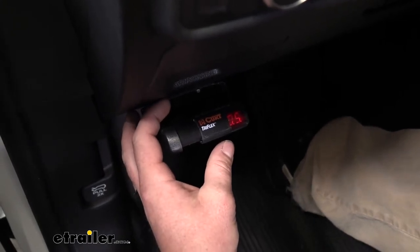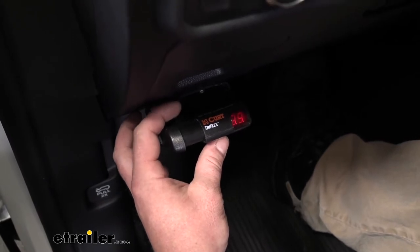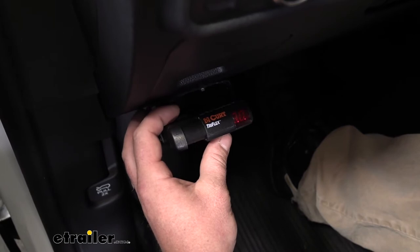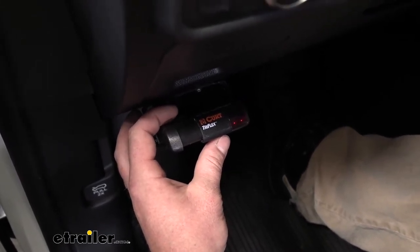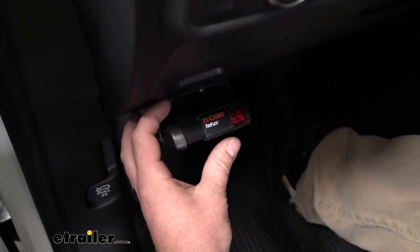So if you put it halfway and you hit the brakes and you feel your trailer kind of dragging, you can turn that power down. If you apply the brakes and you feel like the trailer is kind of pushing you, like it's not stopping hard enough, you can turn that power up and fix that issue.